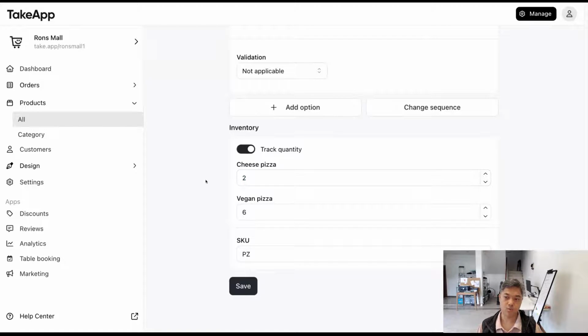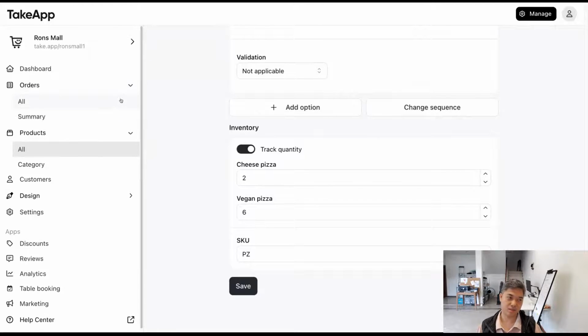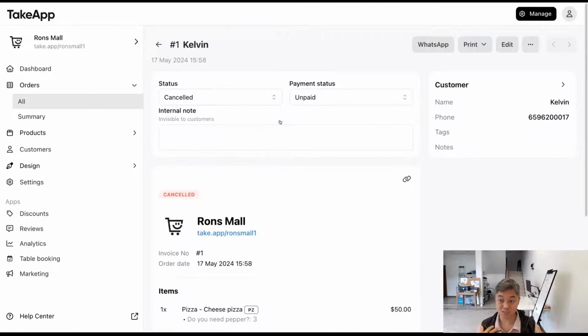So we are providing you a way to manage the inventory conveniently. But remember the implication: once you receive an order, we secure the inventory for that order, and until you cancel, the inventory will be held. Okay.